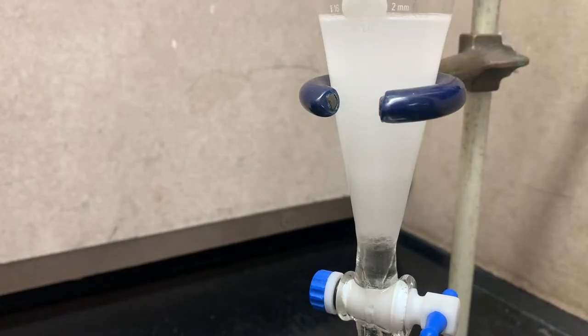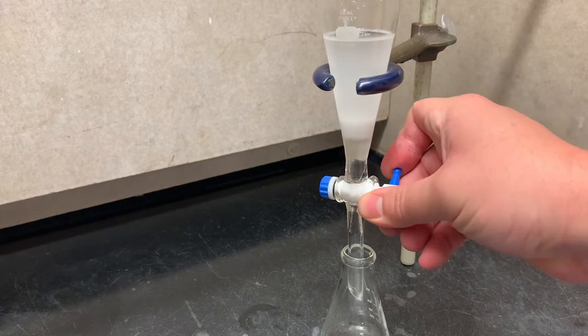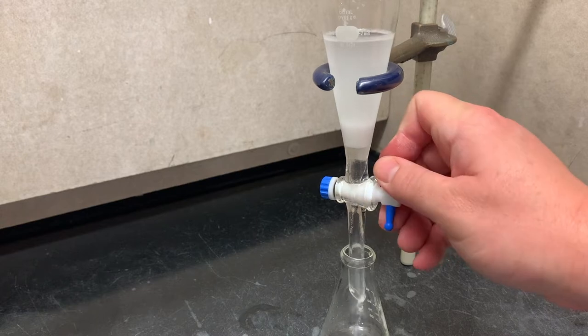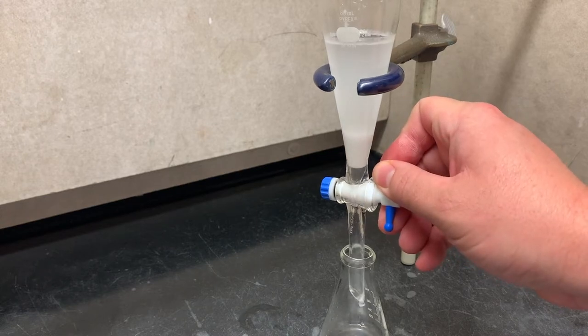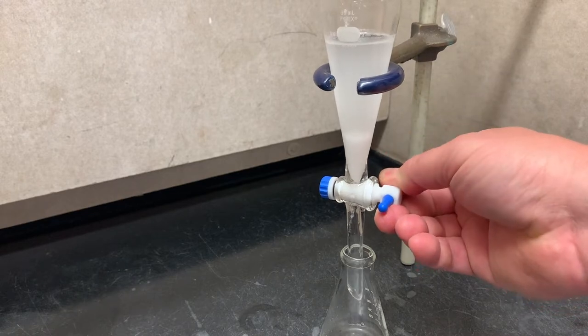Our compound is more soluble in dichloromethane, so it will go into that. And dichloromethane is denser than water, so it will sink to the bottom. Now we can collect our first dose of the organic. We want to get only the organic, none of the aqueous, if we can avoid it.